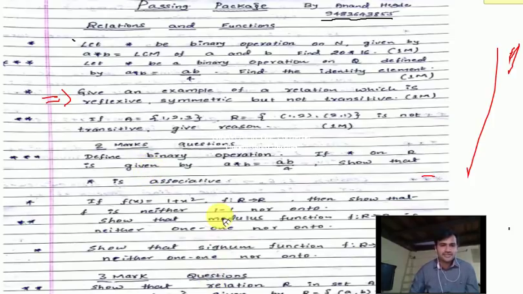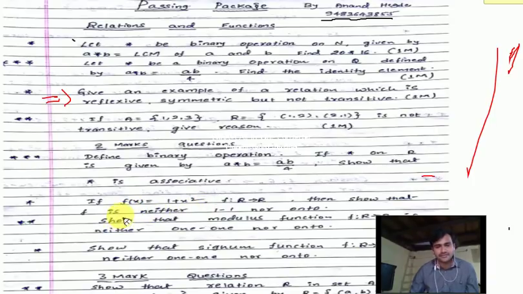Together with this, you can give some problems like show that it is associative and commutative. I'll take the solutions of these problems later, but now I'm explaining which are the important questions. And whether star is associative or not, commutative or not. Sometimes they may ask the identity element also. Otherwise, you can guess some other questions for this 2 marks part.